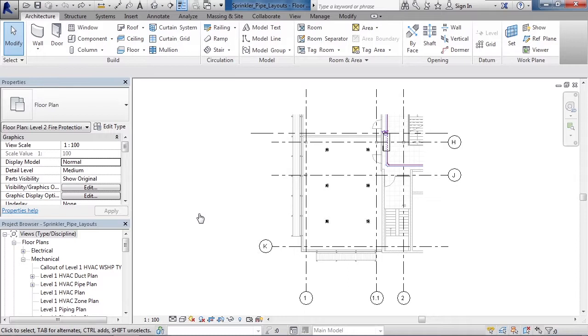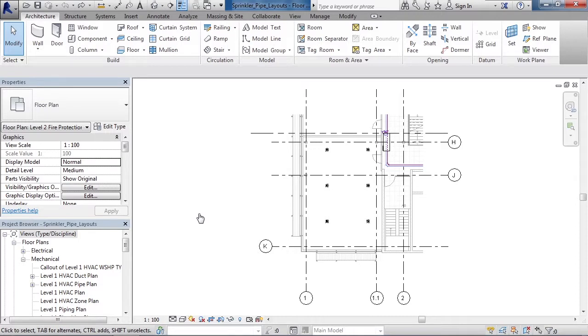Manual, basically drawing your pipes and routing your pipes from sprinkler head to sprinkler head or to your mechanical equipment from the sprinkler heads. Or the second option is to allow Revit to lay out the pipes for you using the automatic method. Usually when you're laying out plumbing for sprinkler heads, it's pretty symmetrical. Straight lines, common path, common branches off of a main tree. So the automatic method is best suited for this type of design.